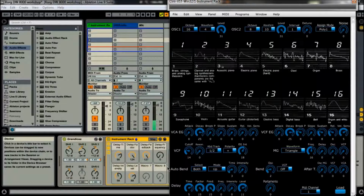But as you probably just heard, just like with a delay pedal if you play guitar, if you mess around with the time setting, you're going to get odd, interesting pitch effects. So it's kind of fun to mess around with. There are other ways to mess around with it, which we'll get into in a second.